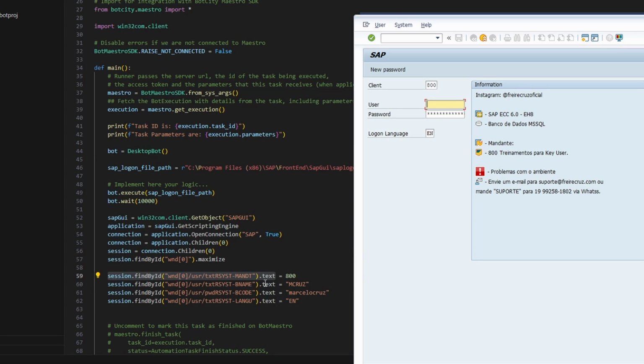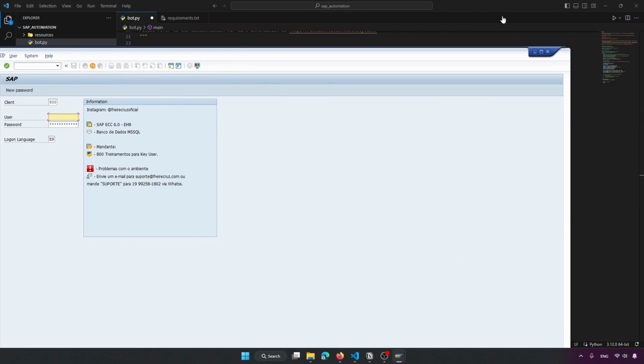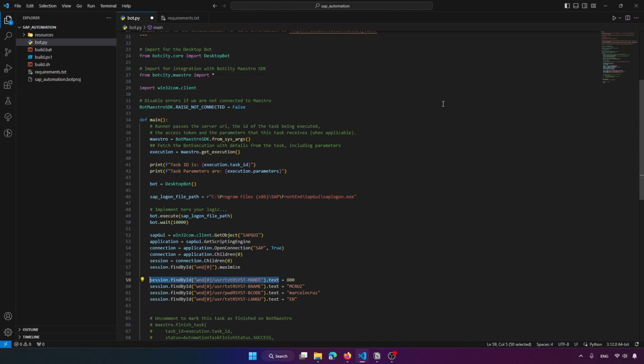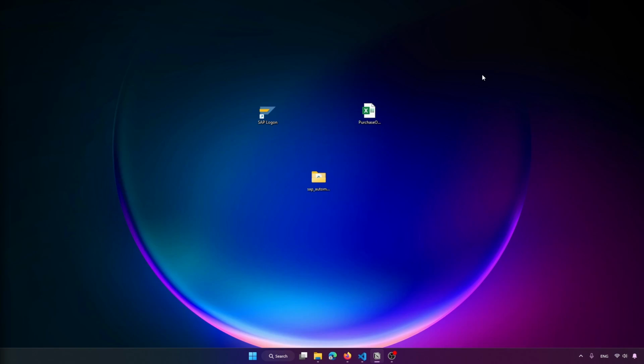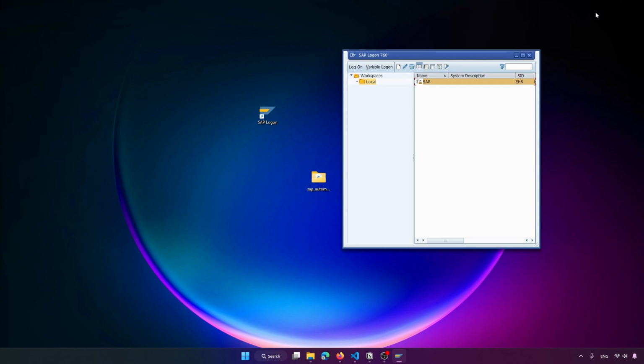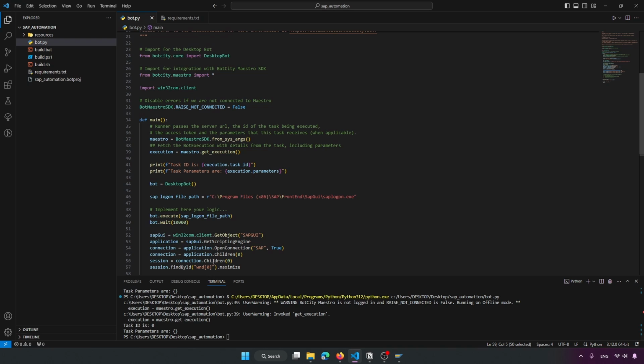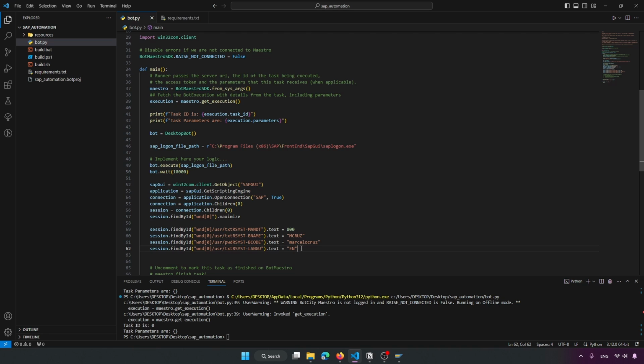So let's give it a try and see if it works. So you just have to adapt here the value that you assign for each field to use your login. So now I'll just close here SAP, and let's see if the login fields are filled. And here we can see that it worked. So these ones are already filled by default, but here we can see our user, and the script already ended the execution without any exception.